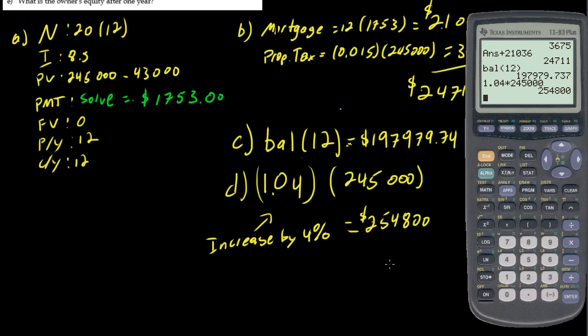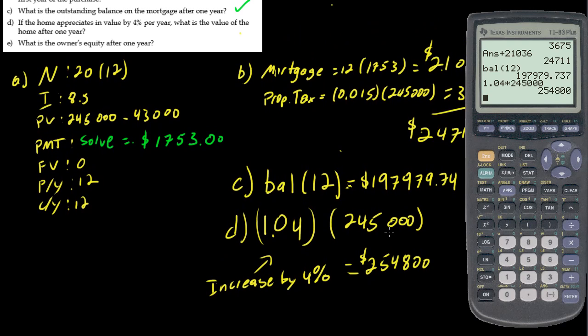Okay, so there is another way to do this problem in terms of the appreciation of value, and you can handle it like it's an investment. If you wanted to, you can go back into your TVM solver and say that your interest rate is 4%, and your PV value would be $245,000. This is kind of like warping us back to lesson 1, which is cool. Our N value would just be 12. Actually, no, it would just be 1, sorry, because we're just going to do 1 year.